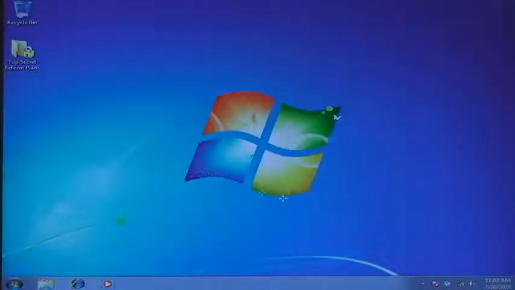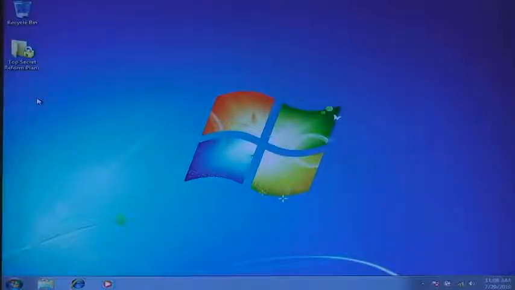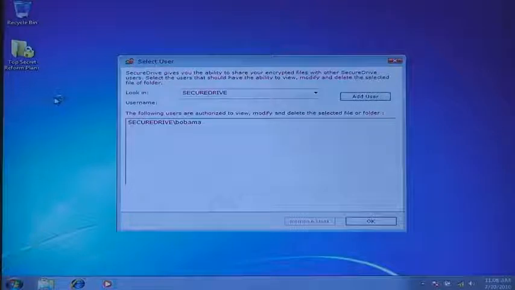One of the nice features of the SecureDrive file and folder encryption capability is that you can share these sensitive pieces of data with other users in the enterprise. So I can right-click on the folder one more time, and I can select the SecureDrive sharing option. And now I have to authenticate once again. And once that is done, a dialog box comes up where I can go ahead and share other users to have access to the file. And in this case, I will go ahead and authorize Joe Biden to also have access to this data.